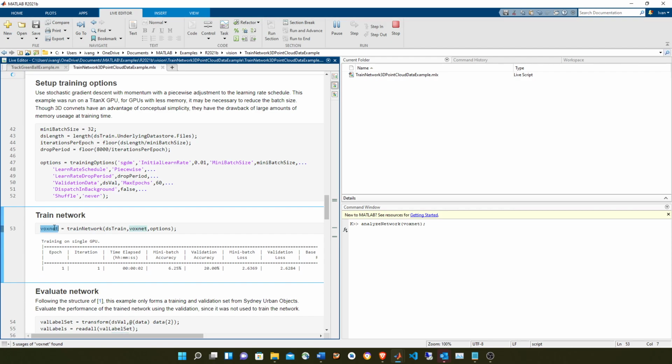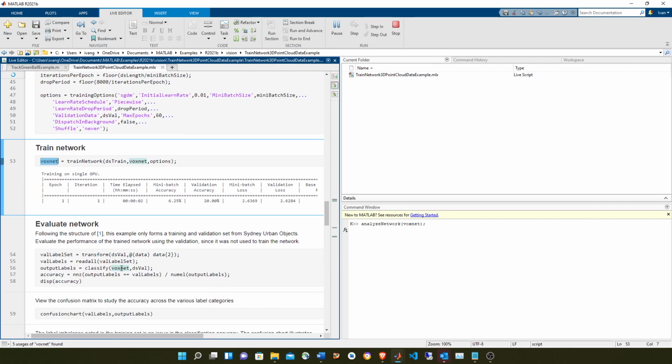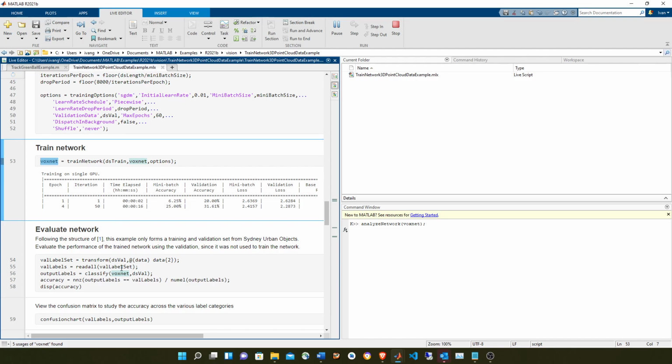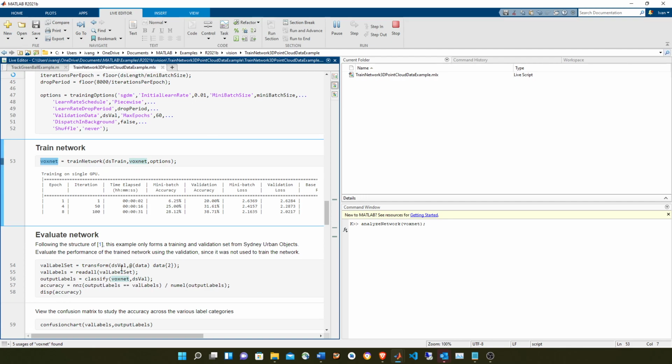preloaded into a persistent memory, and then just invoke the classifying method, and that you can generate code for. It doesn't make sense to generate code for training because that takes a lot of time, and you're not going to do that in a mobile device or embedded system. It is better to do in a GPU or in the cloud. But once the network is trained, you can deploy it by generating C++ code, and I think I have a video for that, or you can search in the MATLAB documentation on how to do it. It's pretty trivial.